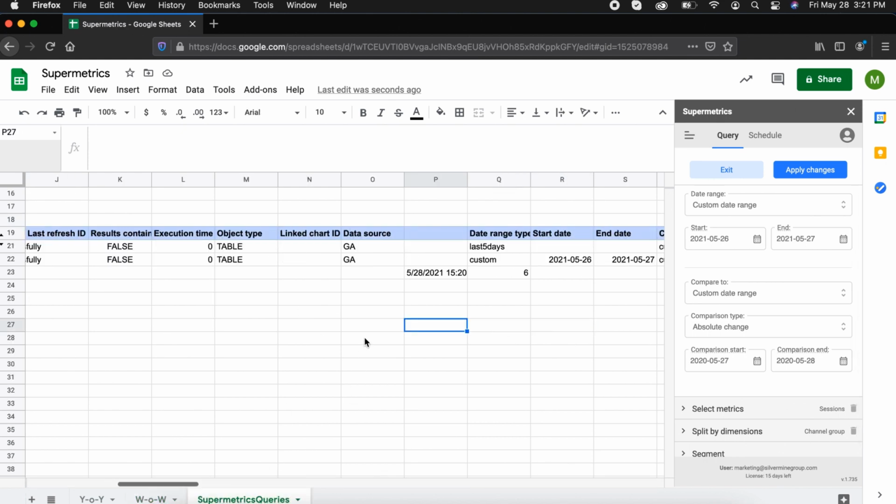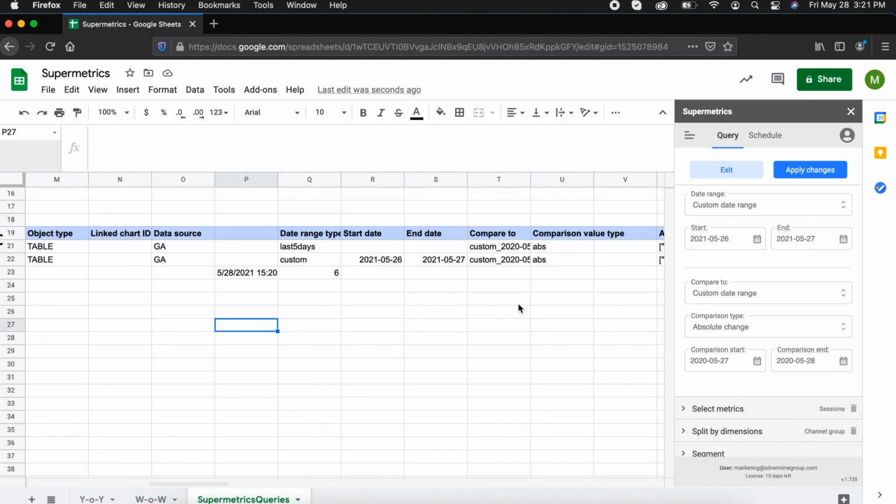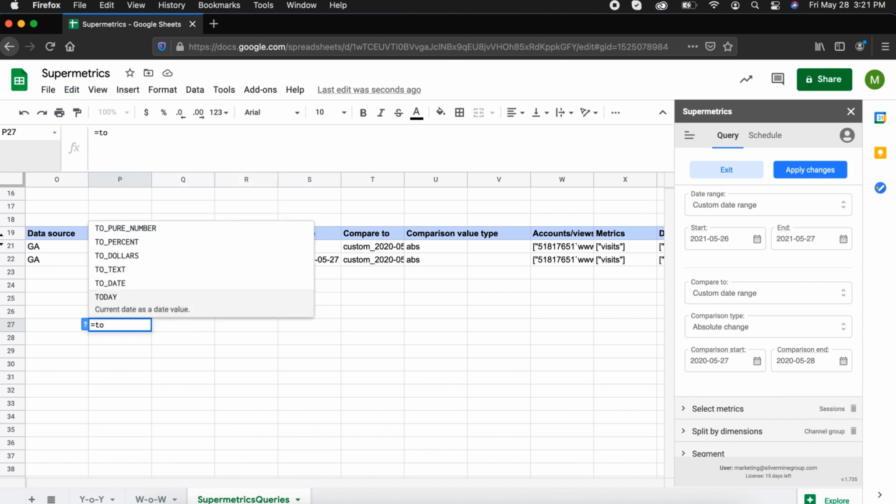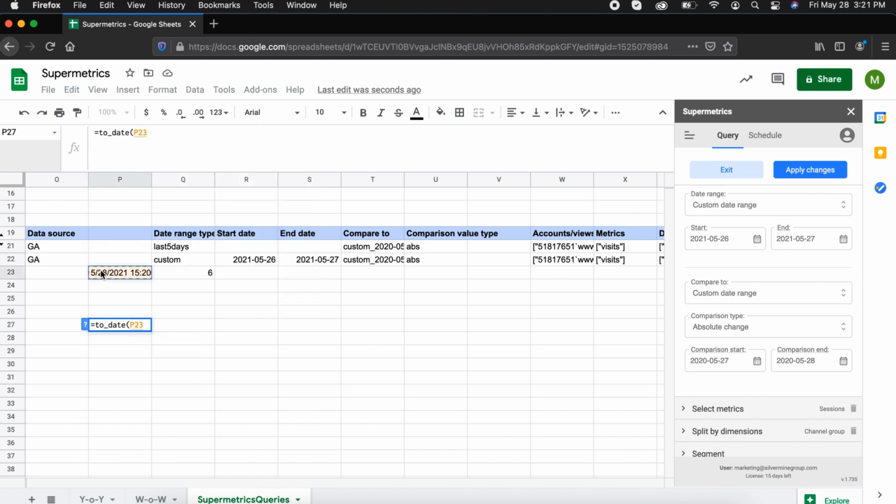So I'm going to Supermetrics now, and in Supermetrics we'll be programmatically writing the start date, end date and the compare value. This is where you have today's date. You could just write to date, and this will give you today's date.